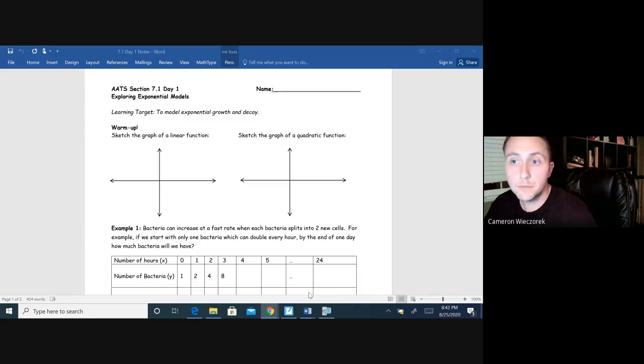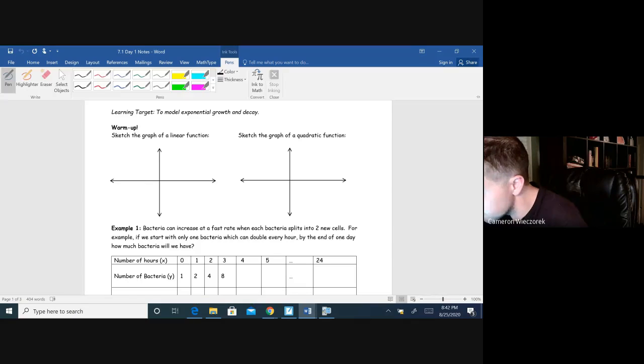So we're going to look at what an exponential function is and be able to decide whether or not a given exponential function represents growth, meaning something is getting bigger, or exponential decay. If something's decaying, it means it's getting smaller. Okay? So that's going to be the goals by the end of today. Look at some graphs, look at some examples.